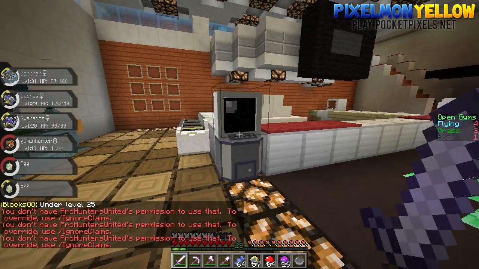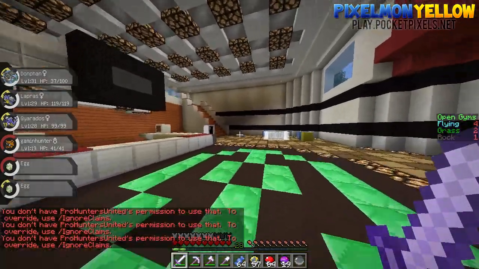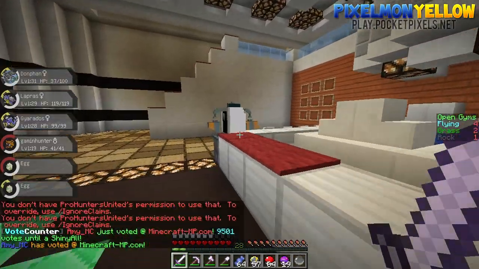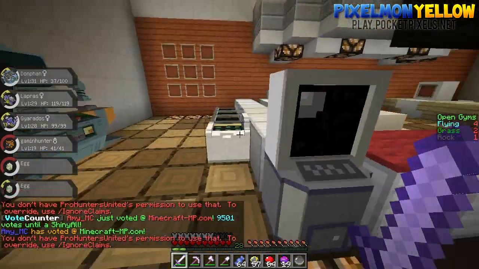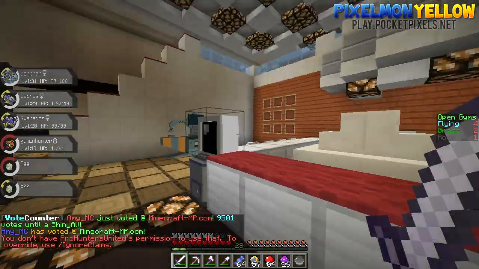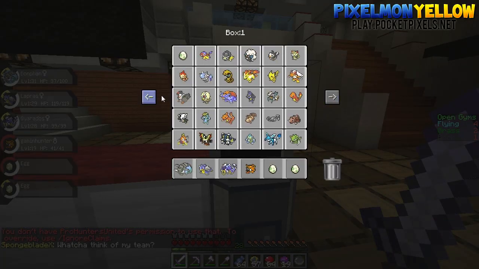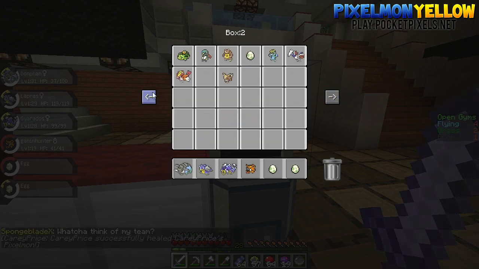You don't have Pro Hunters, you know, what? Wait, I can't use these PCs? Okay, I can use this one, but not that one. I think someone claimed this area, what? Okay, well, I can use this one. Yeah, so I think like about half of these are all given to me.